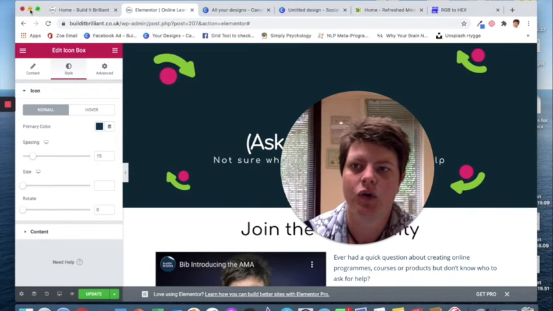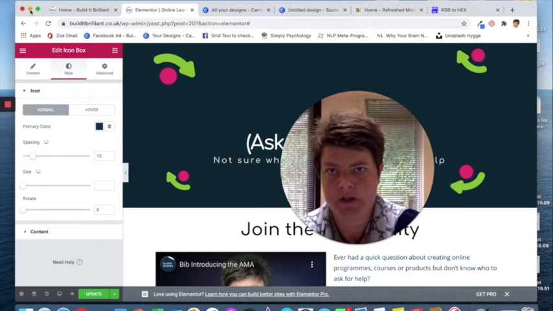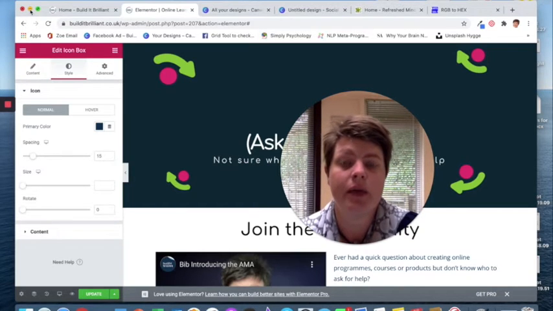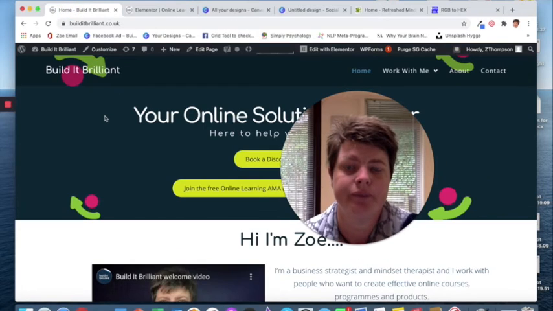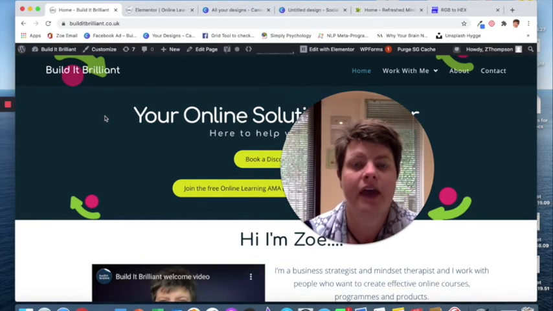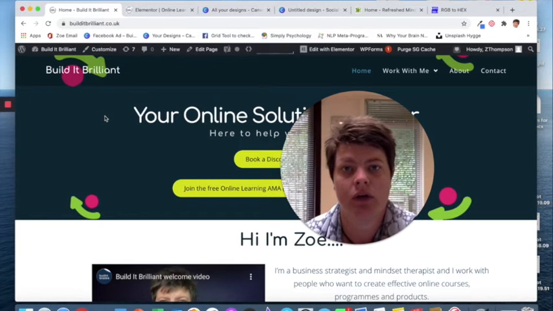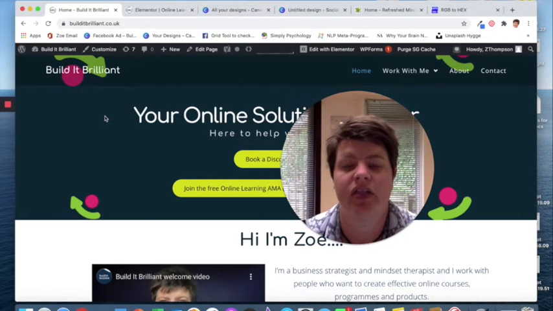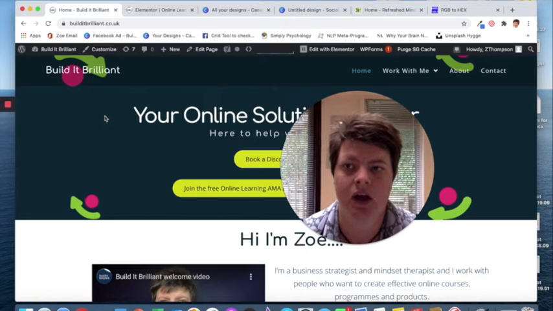So the next question was around Aweber versus MailChimp, and what's my opinion. So first of all, both of them are email autoresponders. So they allow people to sign up to your list, and it keeps all of your people in one place, and then it gives you an option to send emails to them. Now they can either be automated emails, so you can set it up automatically to go out, so when people subscribe they get a certain set of emails, or you can do broadcasts, which is just like a one-off thing, such as newsletters and things like that. So they are an email autoresponder.